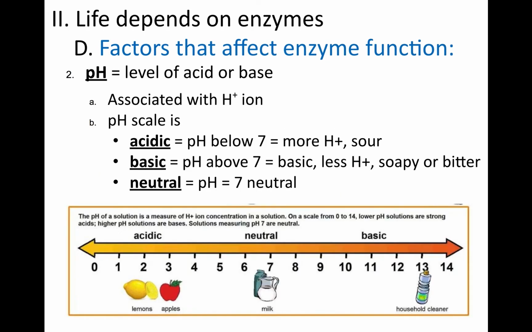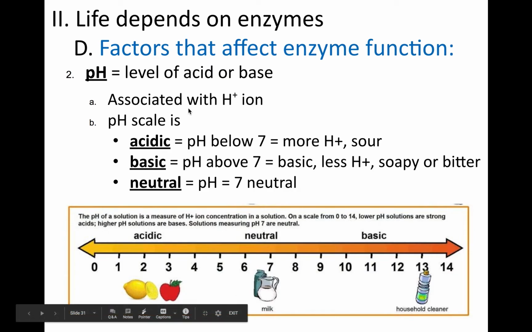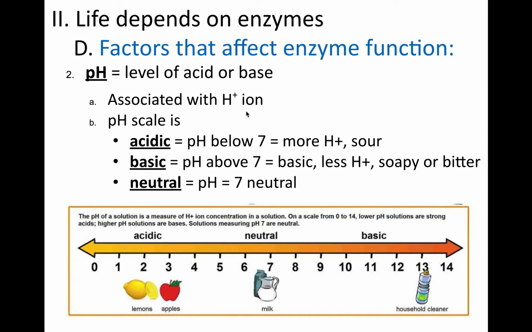Now, pH is another one, acid base. So in this case, pH is the amount of H plus ion you have in your body. You may or may not have learned this in chemistry. Some chemistry classes covered it, some of them didn't. But in this case, you should probably know the idea of acid, and you know acid is sour, so acidic foods are sour. You know your stomach is acid. Well, in this case, acid has a pH of under 7, and what that basically means is you have a lot of extra H plus.